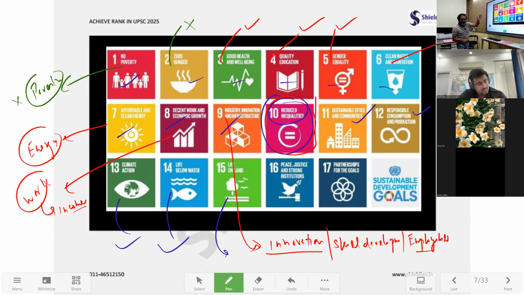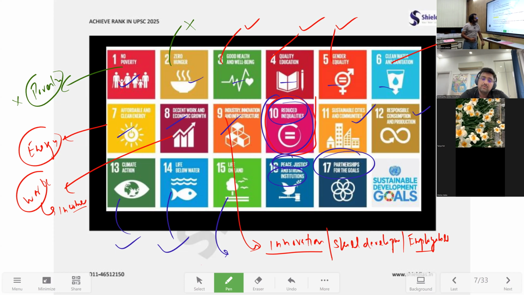Now, that reduced inequality should be in tune with what? Sustainability. Hence goals 11, 12, 13, 14, 15 are talking about sustainability. Very clear? Now, this will bring peace. This has more chances of bringing justice. And to apply all this, we require strong institutions, at international, national, regional, district, and village level. And those institutions should be working with the spirit of partnership. Very clear? So there is a huge interconnection between all these 17 goals.